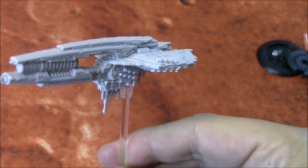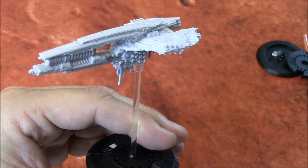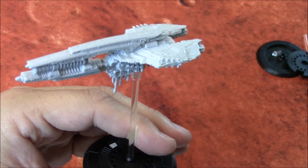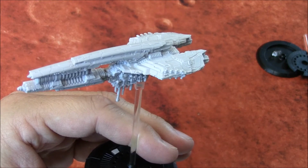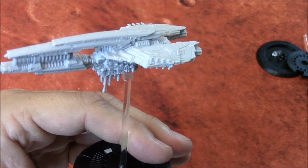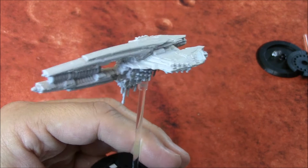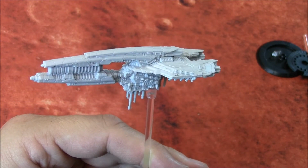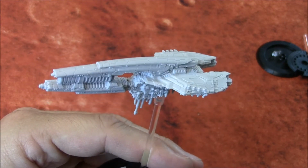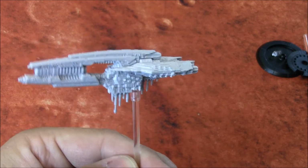So the fluff for this bad boy is that this was an experimental design of the new Cairo, built on, I forget the name of the planet. But anyway, they only built 12 of these before the Scourge showed up, counterattacked, and destroyed all the shipyards. This ship was meant to be kind of a high-tech prototype. There were only 12 built before the shipyards were destroyed. I think they use half the crew, but have the same exact stats as the new Cairo. So, kind of give you an idea of what it looks like.